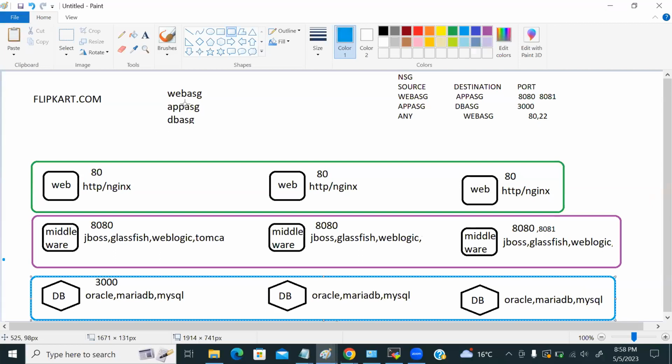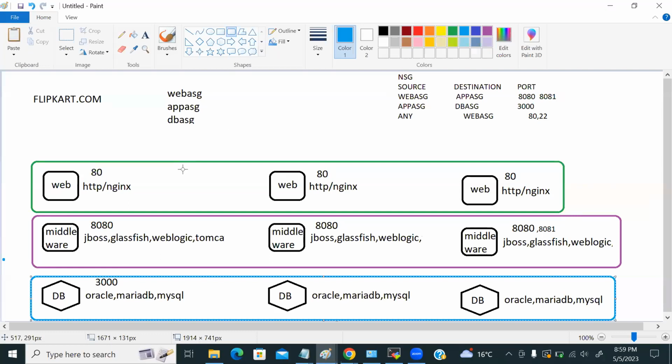This way, very easily we can manage hundreds of servers, because mostly if one organization picks up one application, it will use the same ports for most servers. If they change the ports, you can allow that extra port over here, and multiple ports will be allowed. So web will connect to middleware and middleware will connect to the database. This way the communication is going to happen. The same scenario repeats with hundreds of servers, and we can manage it this way.